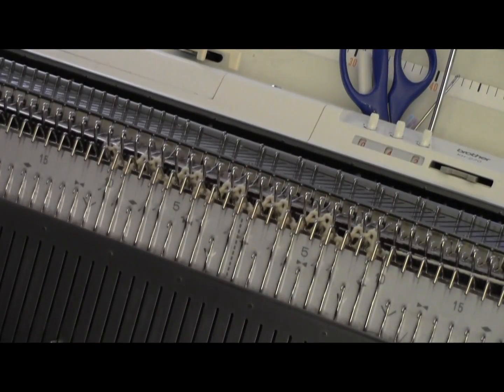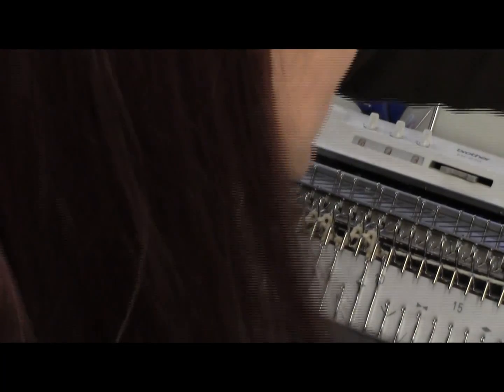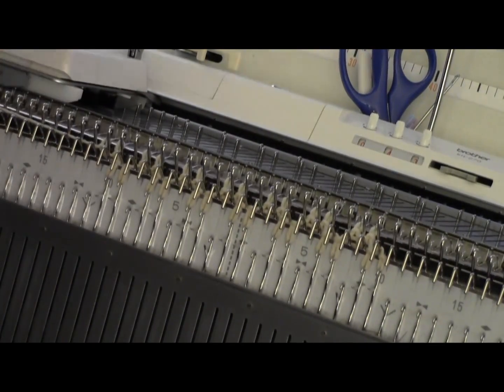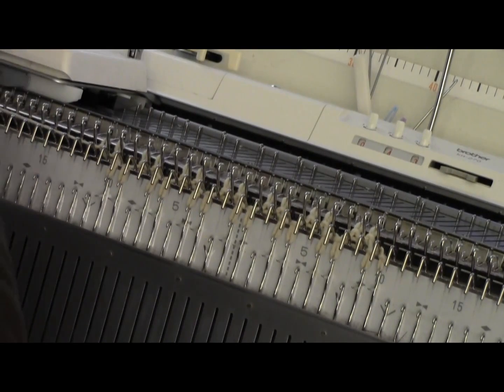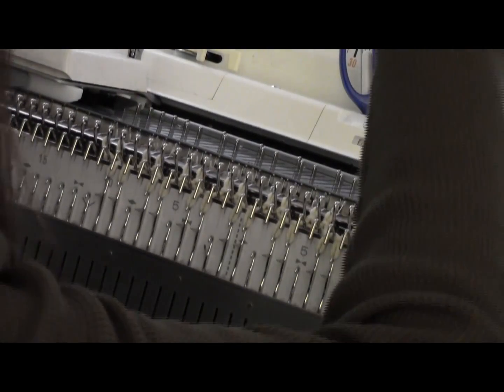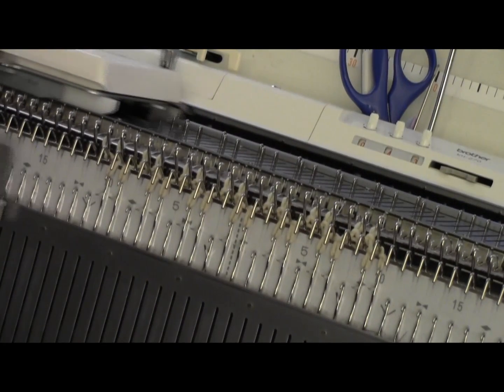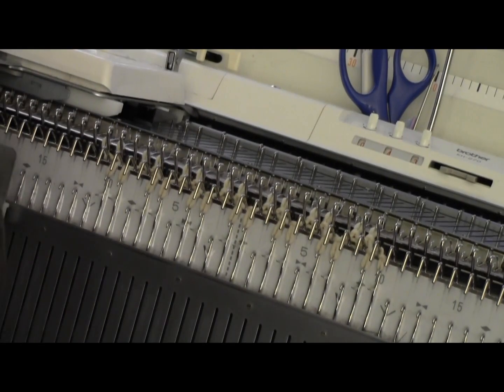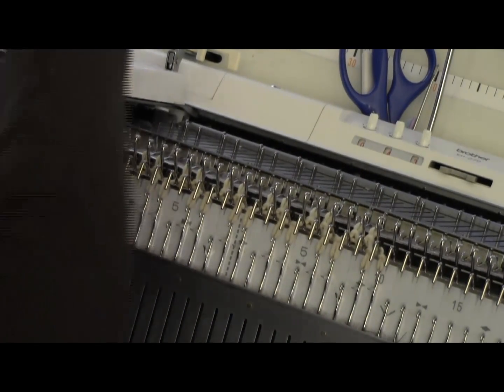Now, loosen your tension way up. In my case, I'm going all the way from 2 to 8 and knit 1 row. That is going to be a row that we can use for the loop-to-loop bind-off. Now I tried doing it on the machine and thought it was annoying, and I discovered a really easy way to do it. I just go ahead and thread another color of yarn and do a few rows of waste yarn.